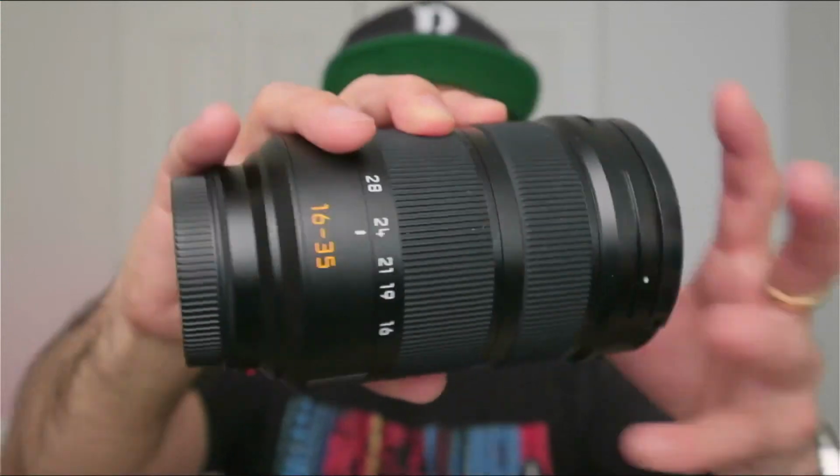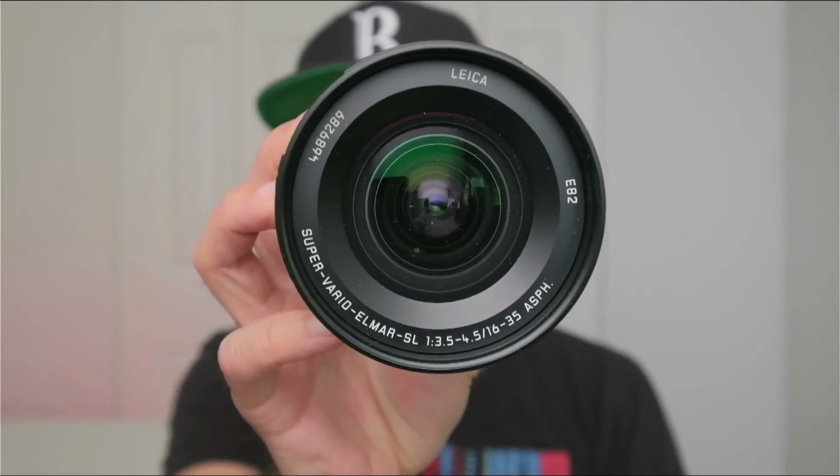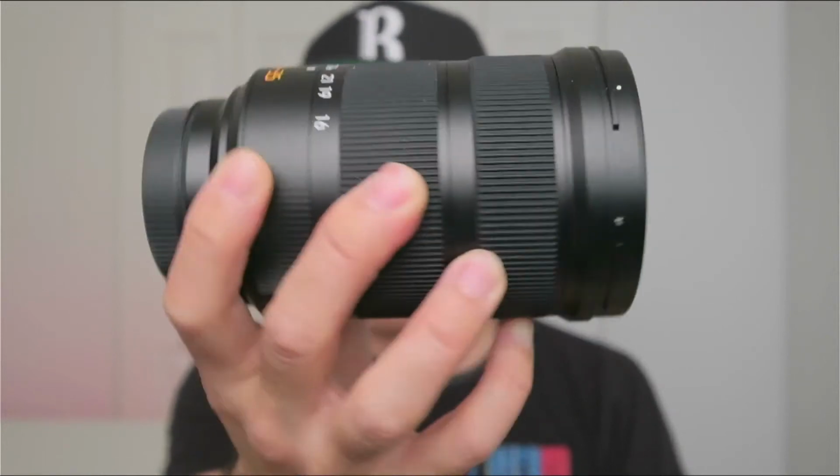So I have both of those, and they also loaned me the 16 to 35, and this isn't a 2.8. I mean, the size of it, you'd assume it's a 2.8, but it actually is an f3.5 to 4.5. But what I found in general with the Leica SL glass, including their 24 to 90, which is a huge honking lens. On any other mount, like if it's a Sony, you'd assume it was a 70 to 200 f2.8 or 24 to 70 f2.8, but it's a 24 to 90 f4 to 6.3 or something.